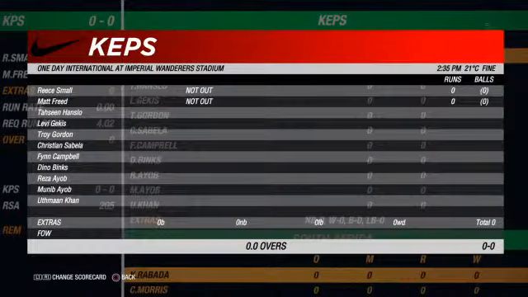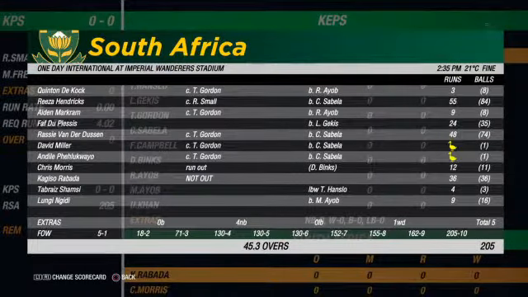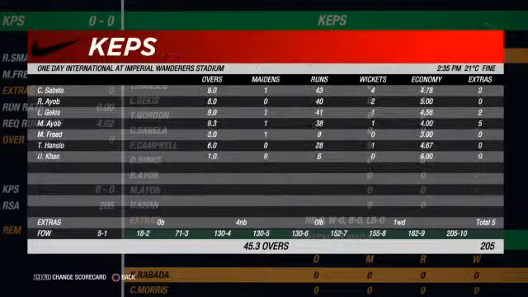And this is how the South African innings ended. They got bowled out for 205, with Reeza Hendricks scoring 55, Rassie van der Dussen 48, Faf du Plessis 24, 3 for Quinton de Kock, 9 for Aiden Markram, 0 for David Miller, and another 0 for Pat Cummins, 12 for Morris, 36 not out for Rabada, Shamsi 4, and Lungi Ngidi 9.